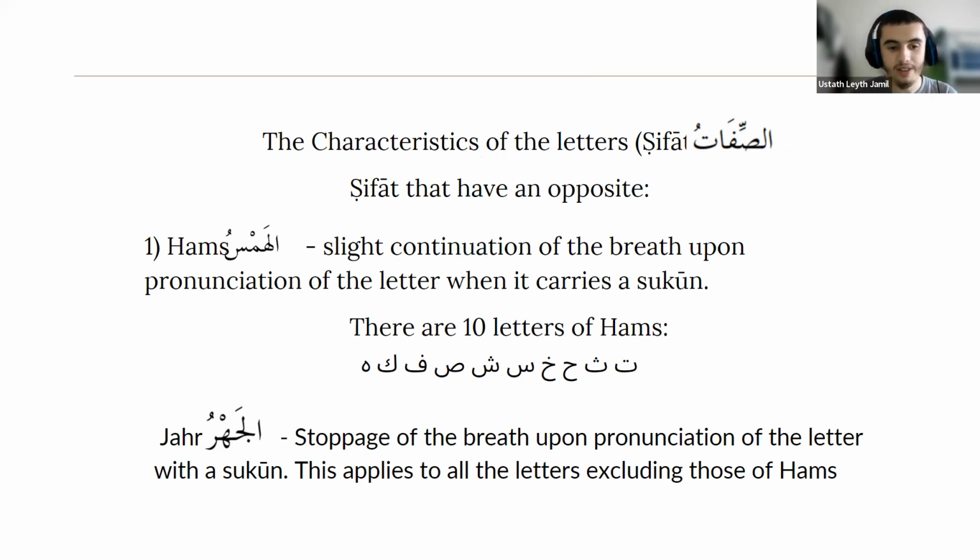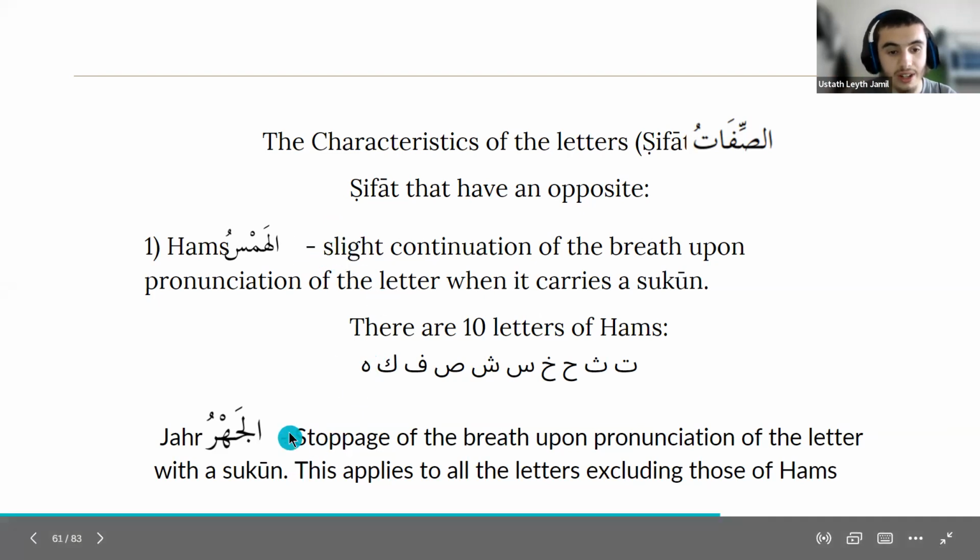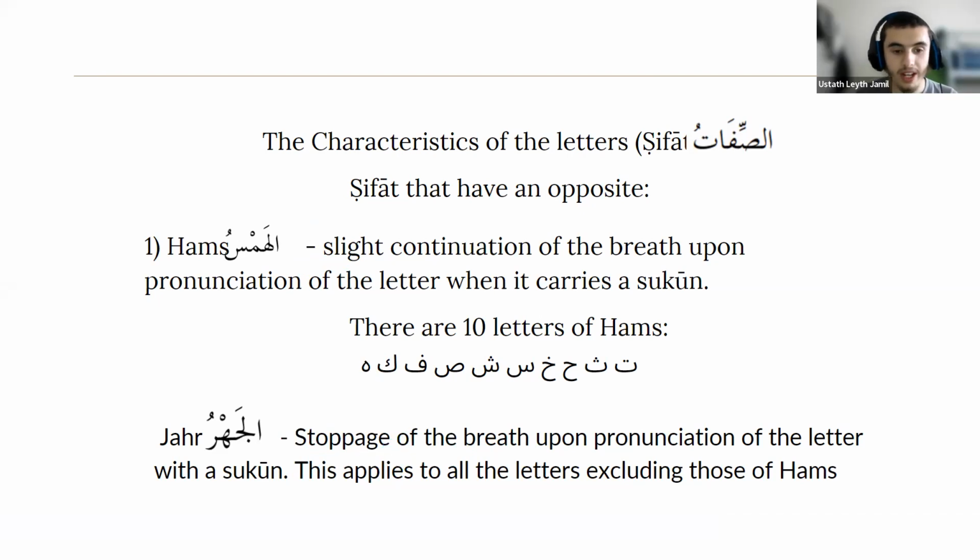And then you've got the jahr. This is a stoppage of the breath upon pronunciation of the letter with a sukoon. This applies to all letters excluding those of hams. So these are the letters that end with a sukoon here. It's actually a very good explanation if you read this. So yeah, I'll read it again: stoppage of the breath upon pronunciation of the letters with the sukoon.